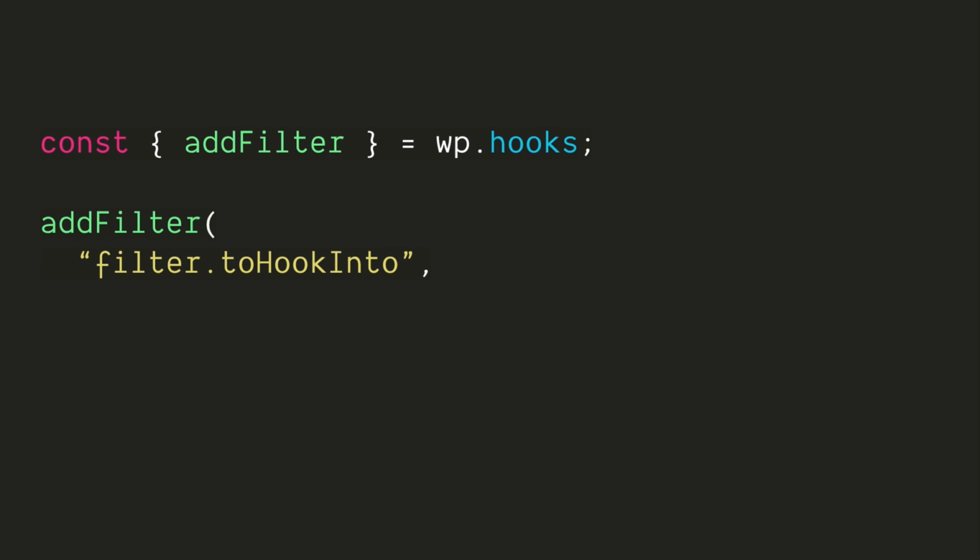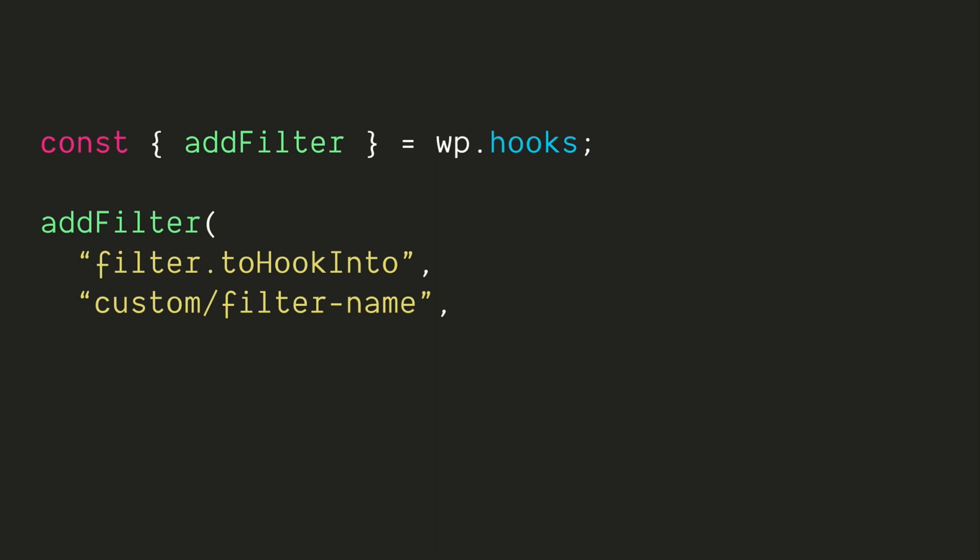So this is the format of what that will look like. It's usually the modular namespace and then the specific hook itself. Then we need to give it a unique name. So this is going to be something that is unique across all of the filters that are possibly called. So we give it a namespace where we see custom, and then we give it a descriptive name in this format.